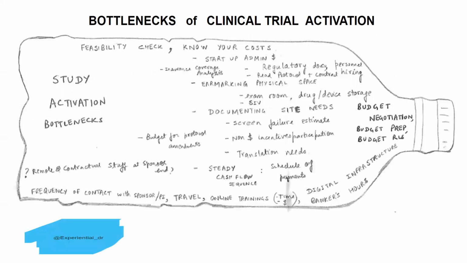Study activation in itself can be a challenge and time-taking. Do a feasibility check. Can you earmark dedicated physical space within the office site for this? Is there space for storing the investigational drug agent or the device that is being trialed? Is there scope for remote consenting? Is there digital infrastructure that's going to be included?